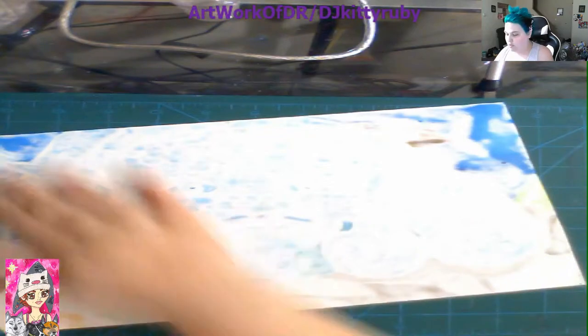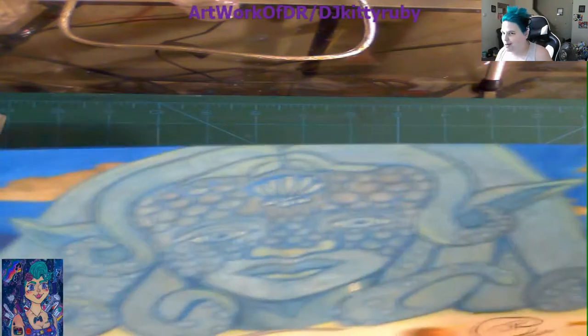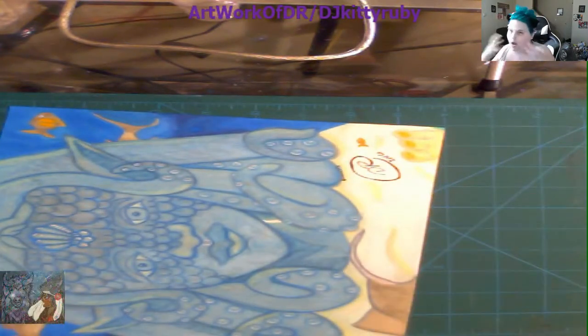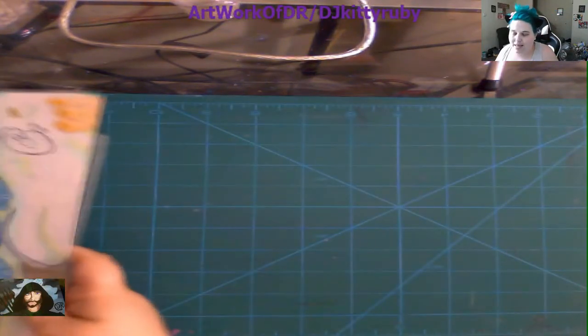And the Bristol board, it's smooth on both sides, but it came in a pad form, so you knew exactly what side to use. And again, I feel like you could probably use both sides and it would still look pretty good. So, bristle board and mixed media paper, I feel, are better than the manga illustrator paper from Copic. So I give it like a 5.